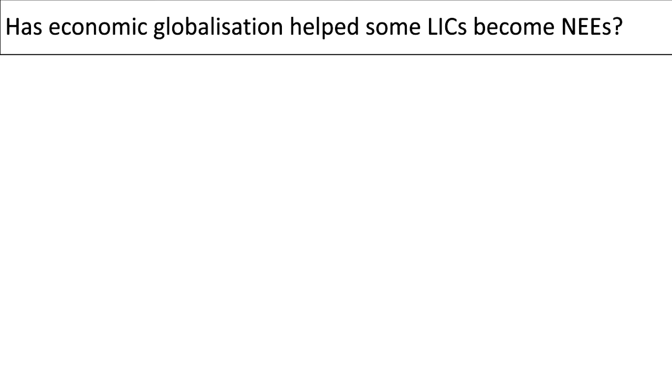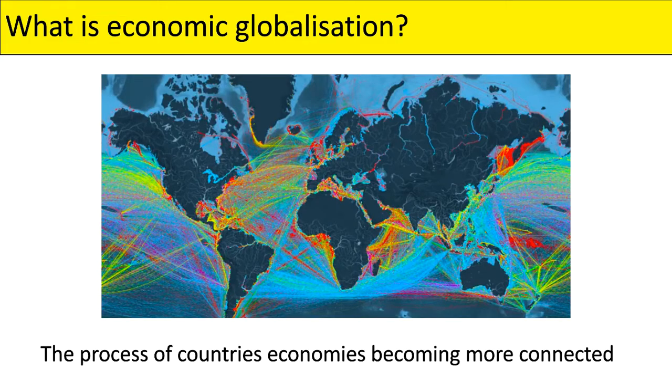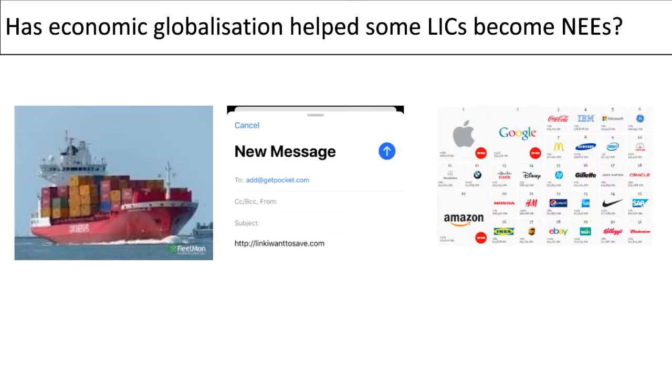Thinking about our main question now, it was whether economic globalisation had created an opportunity for countries to develop. So we want to know, is economic globalisation helping some countries become NEEs? Well, economic globalisation is a process of countries' economies becoming more connected. Today we've got transnational corporations, companies like Apple, that operate across multiple different countries. These companies take advantage of the links between countries, such as cheap transport and instant communication across the internet, to make more profits than other companies.